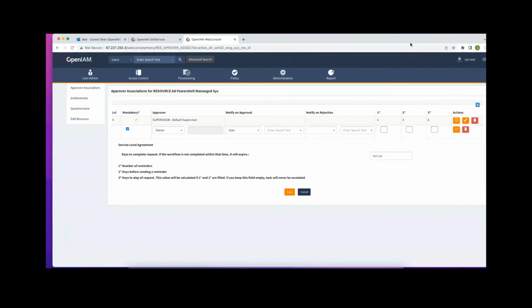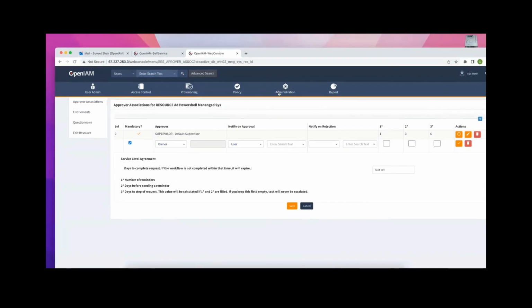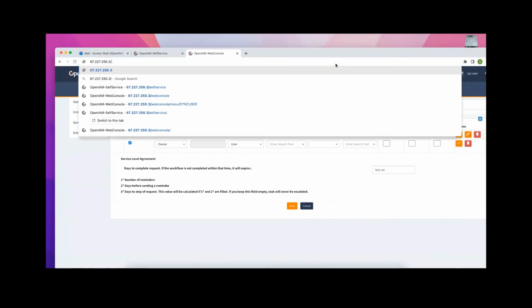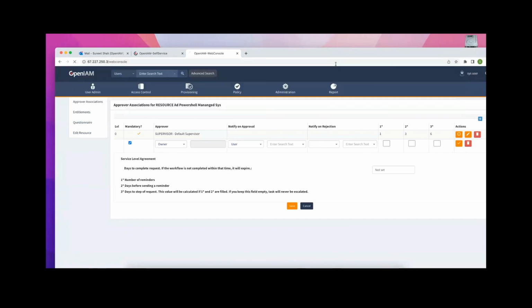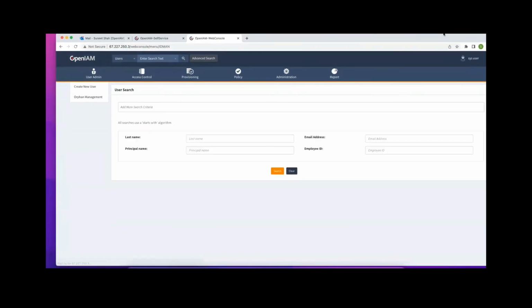The other thing is we talked a little bit about being able to administer these things from a self-service perspective. So let's go back into self-service. There are a couple of options here for an admin or an authorized user.